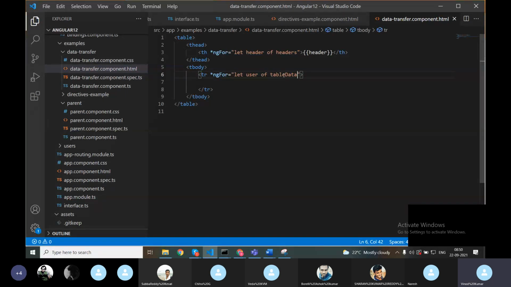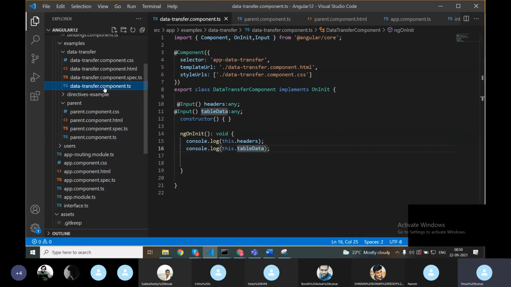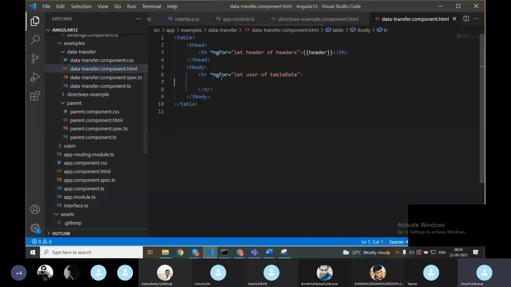I want to retrieve the data from the parent component to the data transfer component. So I will declare the input decorator with the tableData variable name, and in the HTML I will use ngFor on the table row. It means, for a single table row, horizontally.